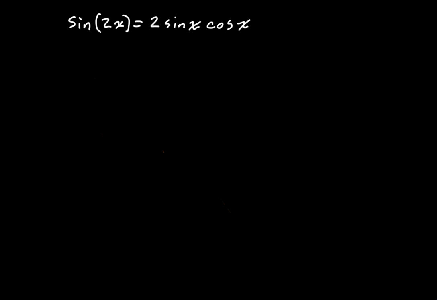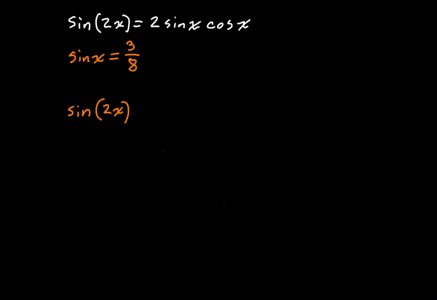And this is going to be primarily a numerical example. I don't want to get into some kind of word problem. If I find a good one in a textbook, perhaps I'll use that in the future. But for now, we're just going to be dealing with this. And let's say that the sine of x is equal to 3/8. And we're meant to find out what the sine of 2x is equal to.